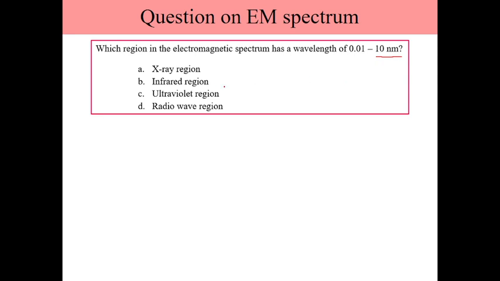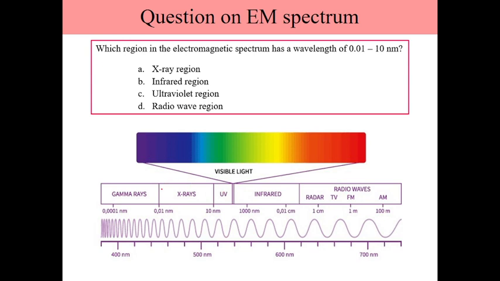Okay, so firstly, this definitely gets cancelled. Infrared region cannot be that, because if this is the visible light region and we know that this is UV light, then infrared is supposed to be here, right? So they have asked which region of the spectra has wavelength this. So it cannot be infrared. So this gets cancelled. Now they are asking who is going to be here. So who is actually here? Who is before UV? Okay, so let us find out the answer. So before UV it is X-rays, right? So then the answer should be A, X-rays.